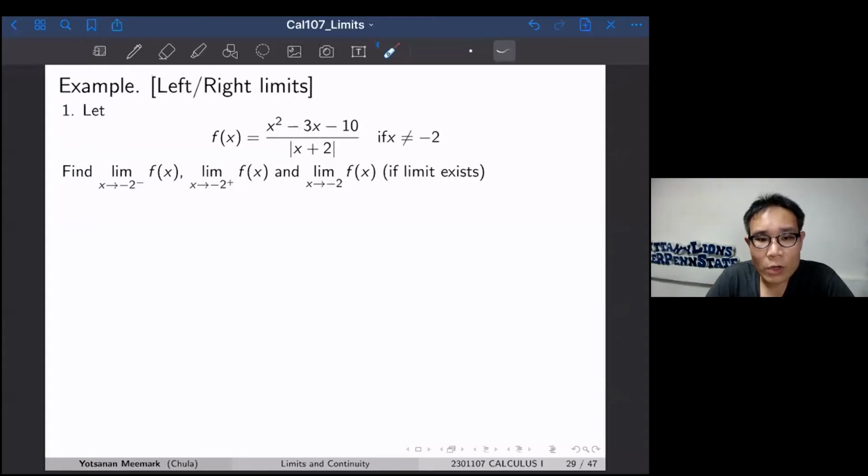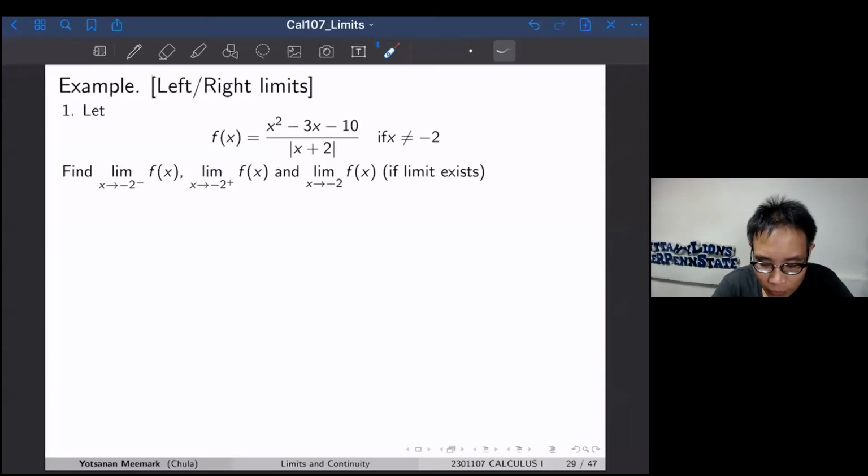Last time I computed the limit by using the limit law, and I told you that the technique of computing the limit using the limit law involves algebra: you're going to have to be able to factor, and you're going to have to be able to get rid of the square root. The next technique for computing the limit is called the left-right limit.